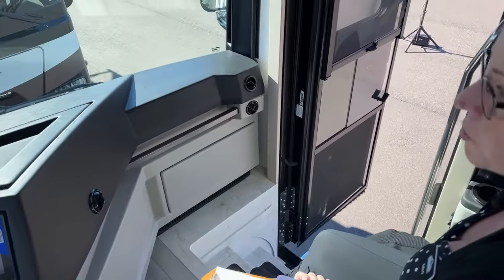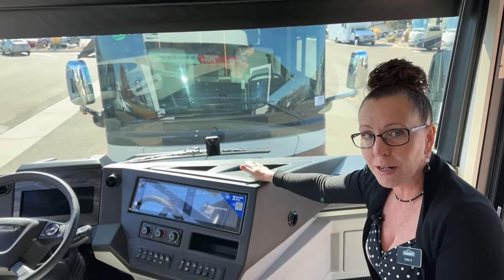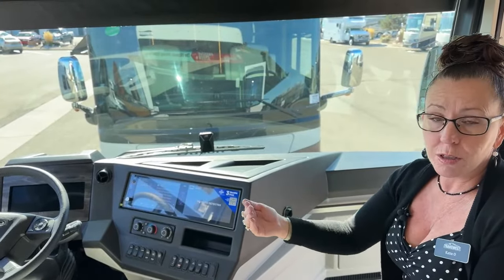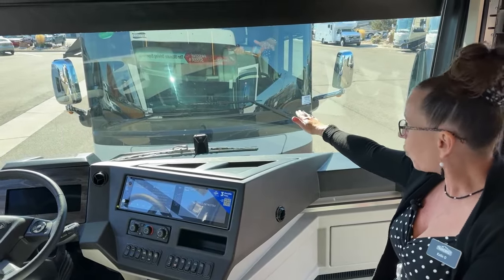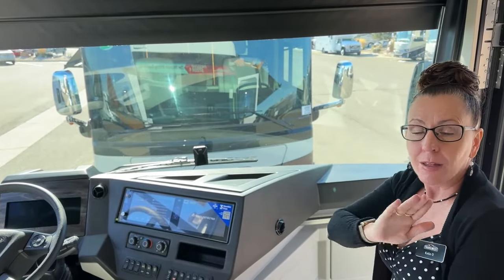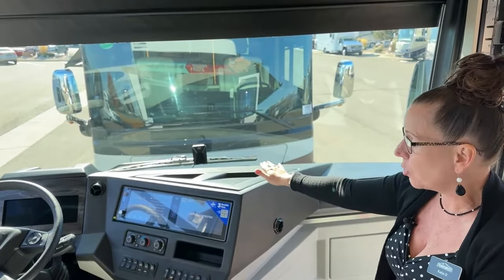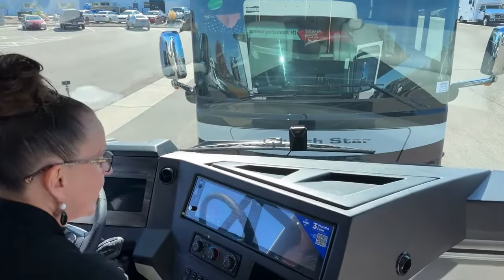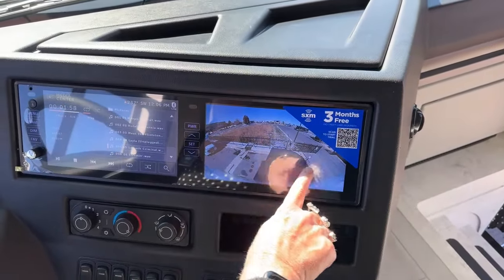Standard starting in 2023 was our lane departure warning system — we've got this Mobileye up front. The Mobileye is going to have haptic feedback available in your seat. You can turn that off, but if you want the coach to tell you when you're departing the lanes, it's not an extra charge. The coach across from us has the fully active safety systems where cruise control will actually accelerate and brake for you — that's not necessary for lane tracking. This coach also still has the rear view backup camera and the side cameras. When you turn your signals on, it shows you what's on either side of you.